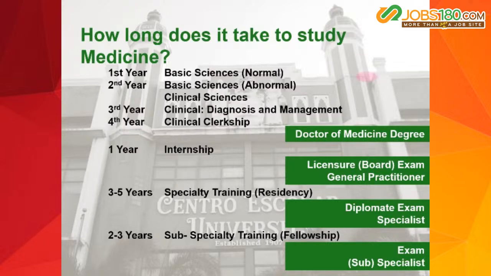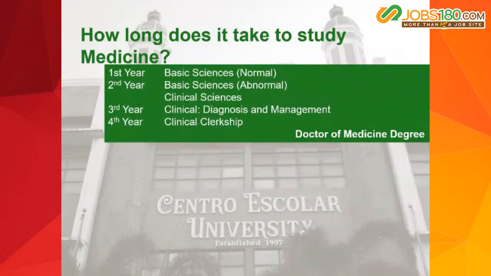If we sum up the numbers, then to be a doctor takes a minimum of 6 years to 15 or more years. These years are on top of the 6 years of elementary schooling, 6 years of high school, and at least 4 years of bachelor's course. You can therefore see why the decision to take medicine cannot be taken lightly. But let us talk about the basic medical course only.